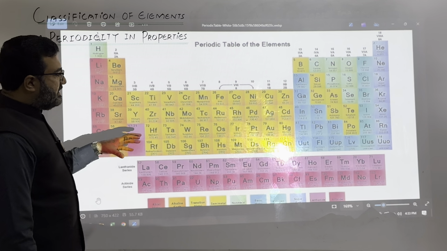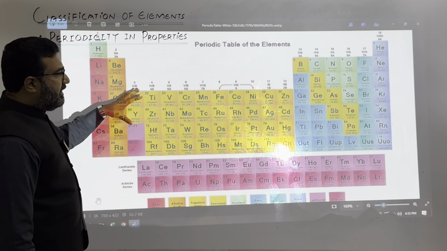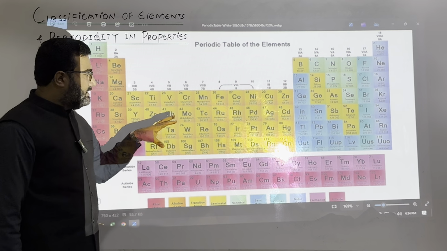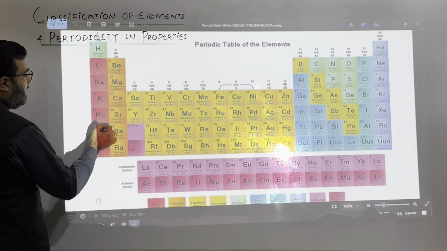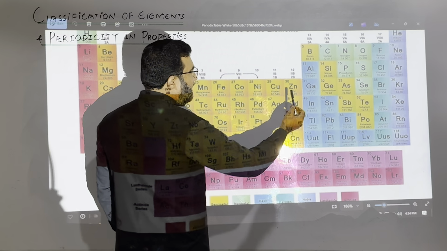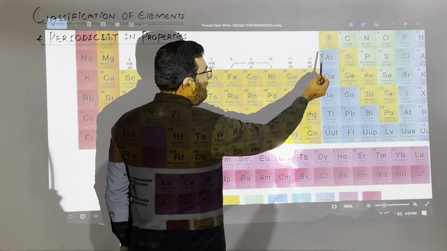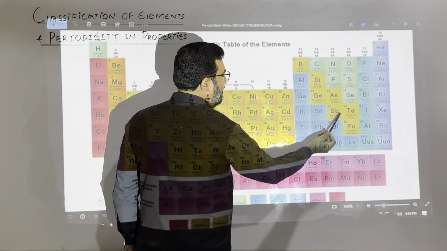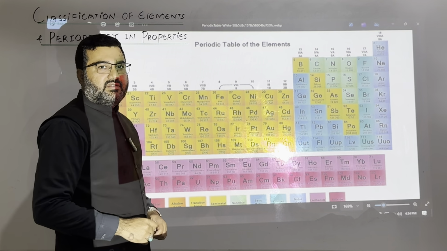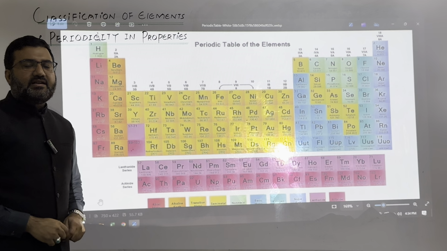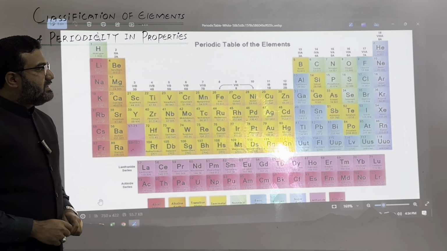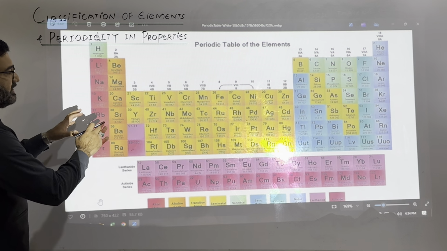Now, my dear students, this one is an overview of the periodic table. Most of the elements of the periodic table are metals. Like these are all metals. This middle portion, they are all metals. And similarly, these are also metals. But you can see this portion of the periodic table. Now, my dear students, this portion of the periodic table consists of the metalloids. Metalloids mean these are the elements that have intermediate properties of the metals and non-metals. So this was about the groups.